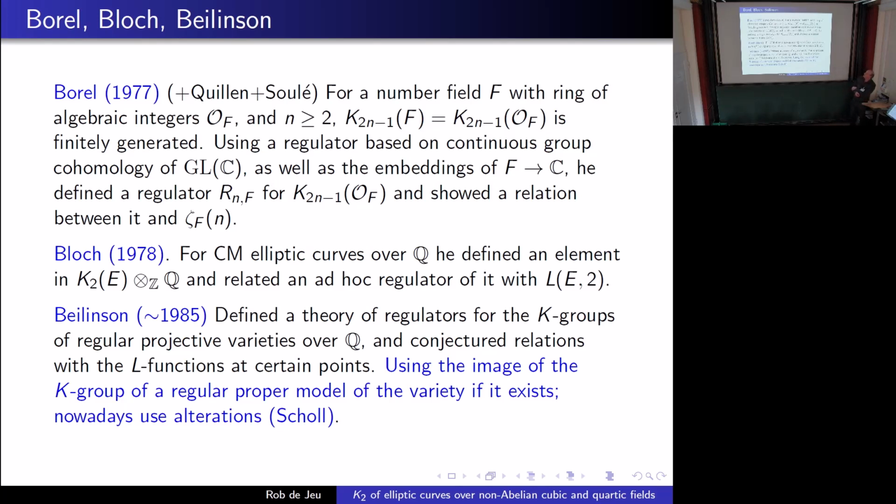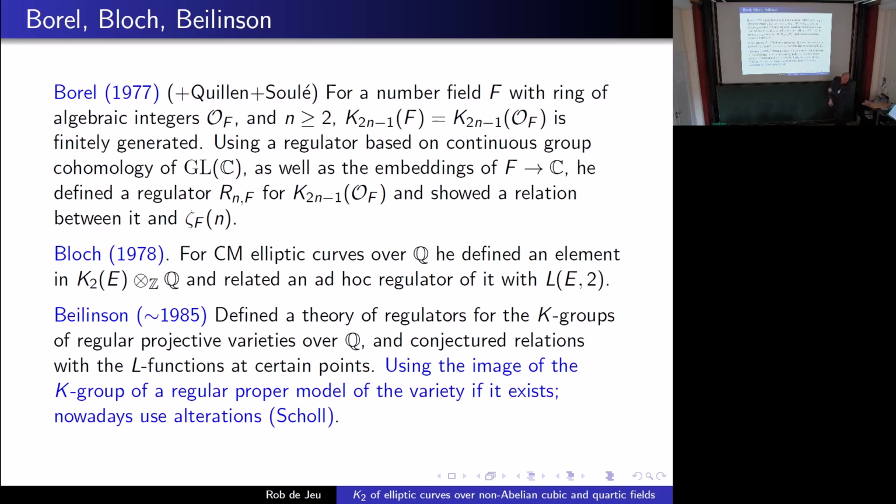There's no question about torsion. Sorry? I thought that was only true after you tensor with Q. No, that's true, sorry. The point is that the ring of integers O_F injects into K_{n-1} of F always, and then the next one we can even define a field which is going to be 0. Not K0.